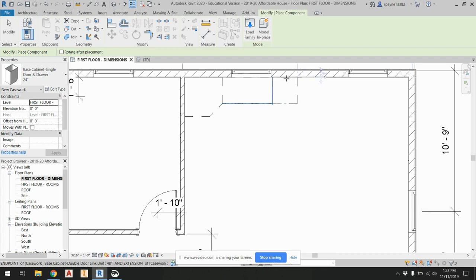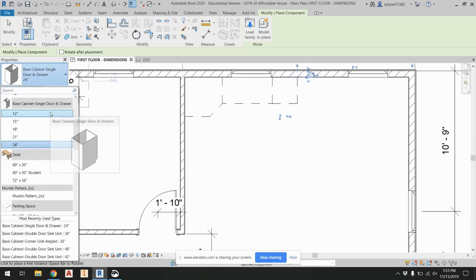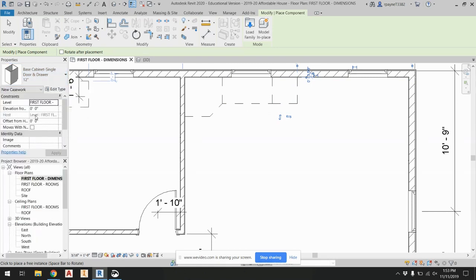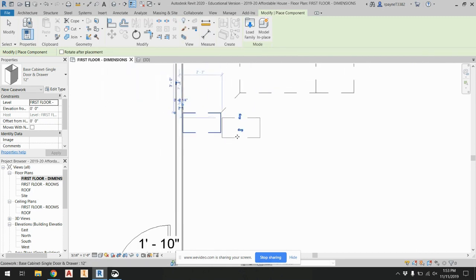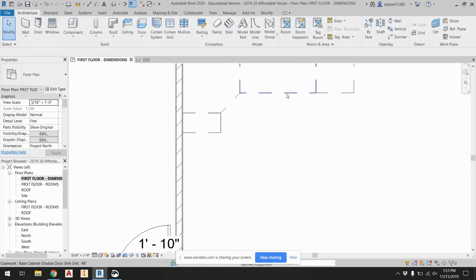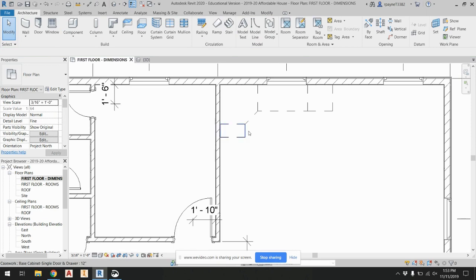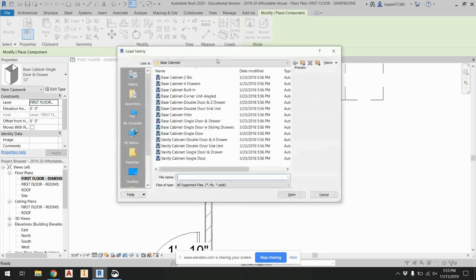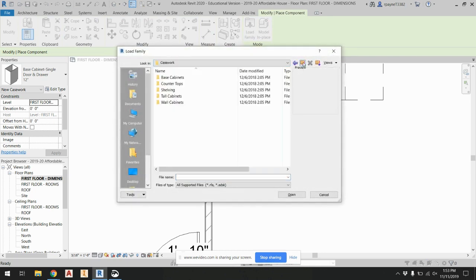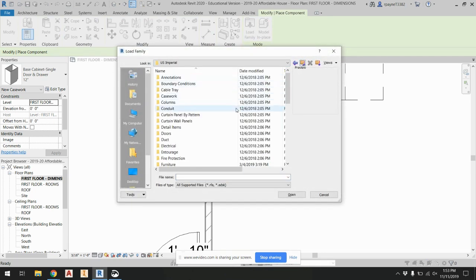And oh, by the way, when you're placing it, it places from the back, so it's important to keep that in mind. You've preloaded a whole bunch of different sizes. So, 24 inch. Now you also want to definitely keep in mind what's called the kitchen triangle. If here's my sink, I need to keep in mind where my refrigerator and where my stove is. So I only place a thin cabinet here because I want to do a component, load family. I need to go load a range or a stove.